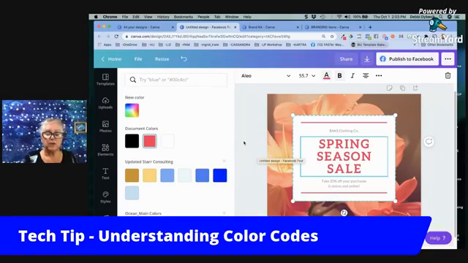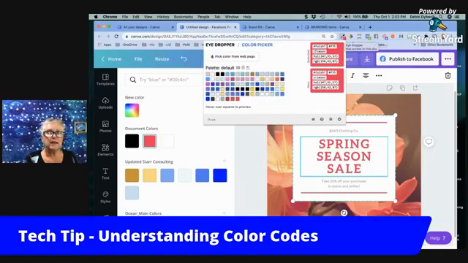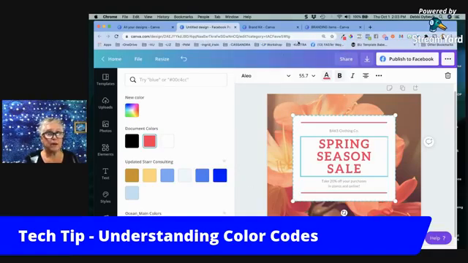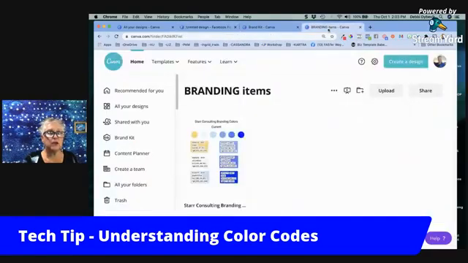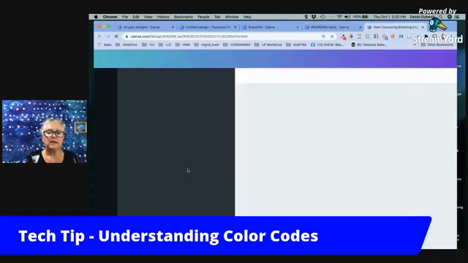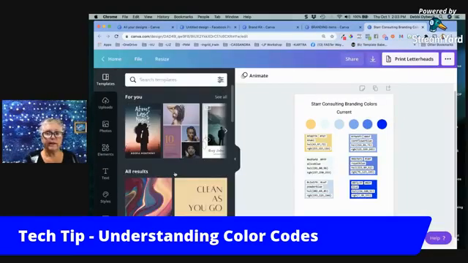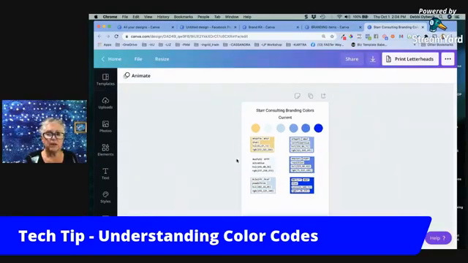Now, when I'm in KARTRA, my all-in-one marketing program, it will ask for the RGB code a lot of times. So again, if you use a little tool like this, it gives you both the hex and the RGB code. Another quick little tip that I want to show you, though, is you should create some kind of little branding document. It doesn't have to be fancy.